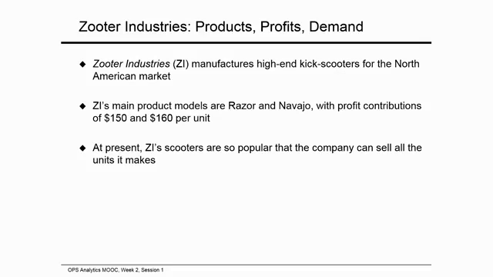We start our analysis of how to make the best decisions in low uncertainty environments by looking at a small example. In this example, a scooter manufacturer called Zuter is faced with a problem of allocating its limited resources between its 2 main products, Razor and Navajo. Navajo is slightly more profitable than Razor, $160 of profit contribution per unit versus $150. The company is small, and it projects that these profit margins will not be affected by the numbers of scooters it can realistically produce and place on the market.